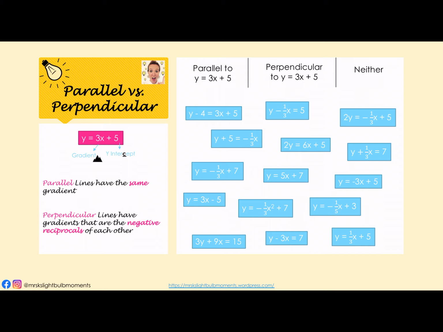So I'm going to give you about a minute for this because I'd really like you to have a good go at some of these now. I'm not going to give you a chance to do all of them because it might take you quite a lot longer. So I really would recommend pausing this after the session and going back to it, doing it in your own time, because this tests so many different skills and misconceptions in maths. All right, so see if you can find one from each column. That's your task for now. Off you go.